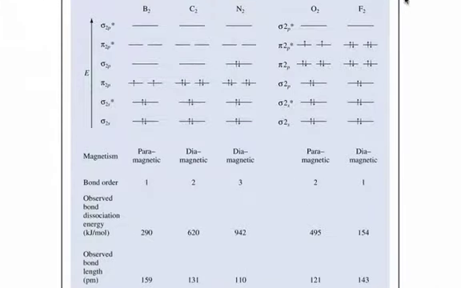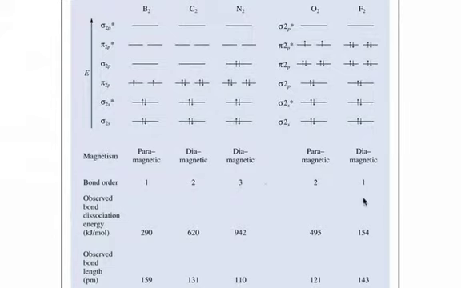On this slide right here, you can see some second row diatomic molecules, and they've filled in the molecular orbitals for us. For example, we can see that the diatomic boron has unpaired electrons right here. There's one on this 2p orbital and one on this 2p orbital. So it's paramagnetic. It would be attracted to a magnet. Carbon, C2, would not be. N2 would not be. O2 is. We have those 2 unpaired electrons right there. Fluorine is not. It's not attracted. So that's all that information right there.